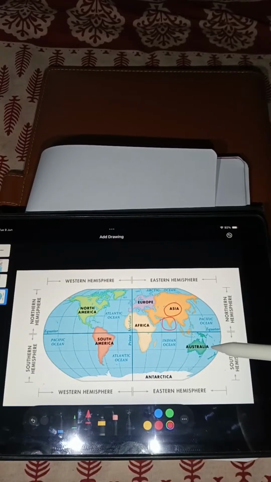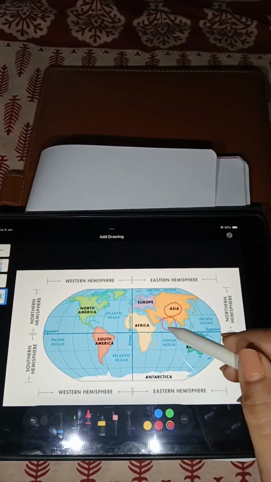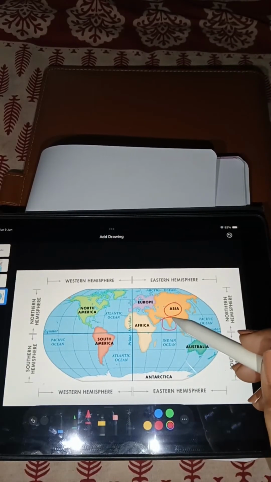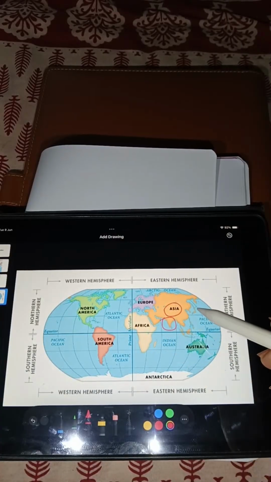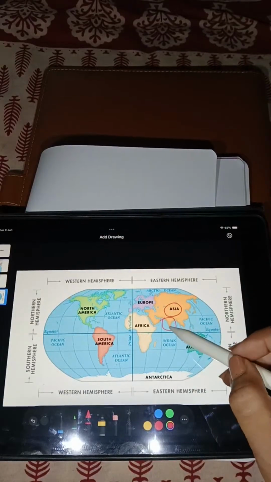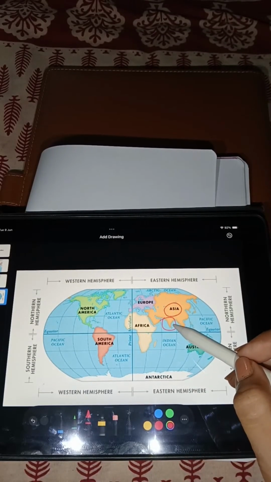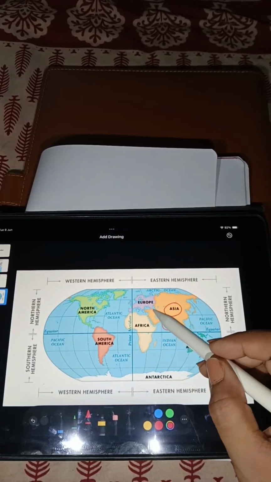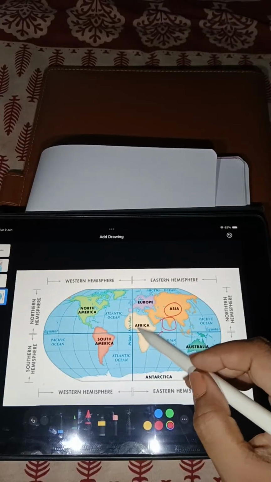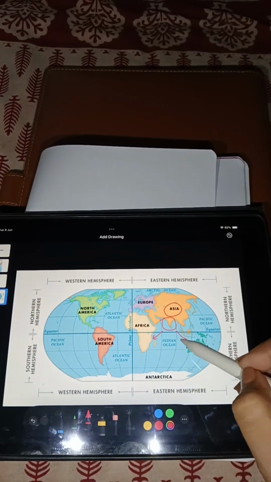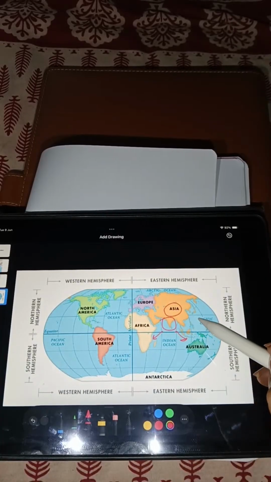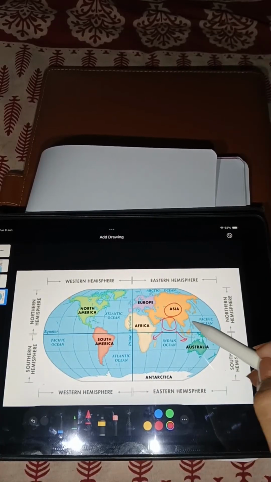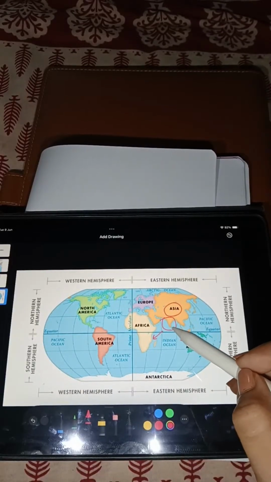India has a central location between East and West Asia. India is a southward extension of the Asian continent, which connects the countries in Europe in the west. You can see Europe in the west, there is Africa, it is also connected, there is Australia, and these southeastern countries are also connected to India. So India has a central position, if you can see.